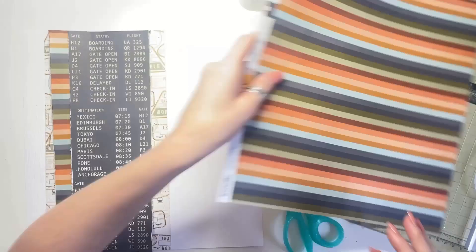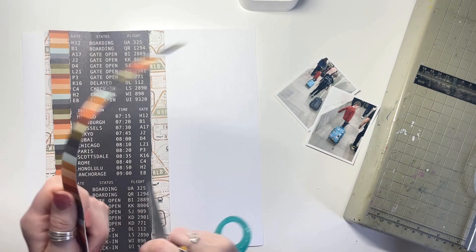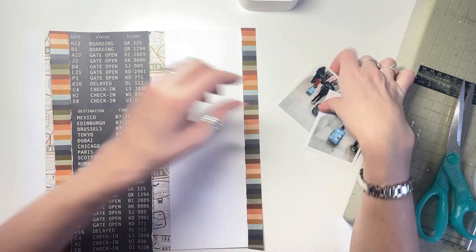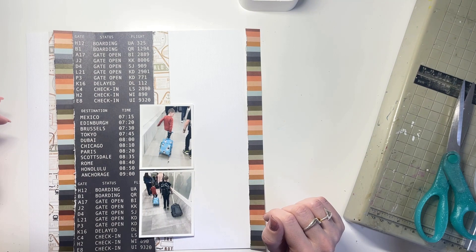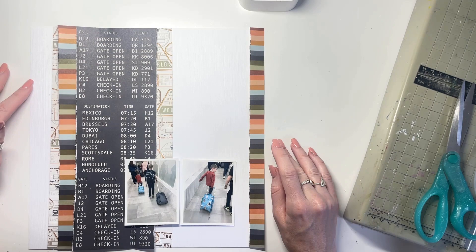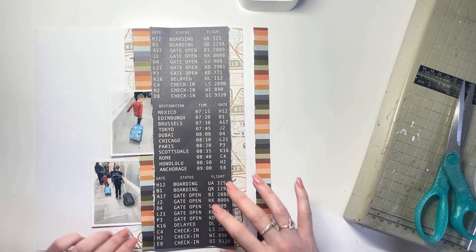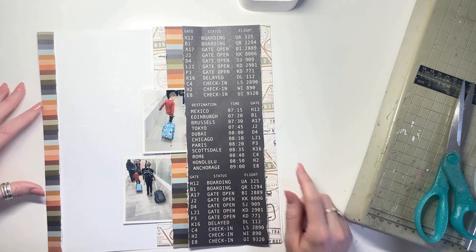So I'm just figuring out what I'm going to do. I've got two photos of my boys pulling their suitcases along at a recent trip to an airport. I really missed the trick here because my little four-year-old said to me while we were there, 'Oh mummy, we're at the plane station,' which was just so adorable, but I forgot to put that as my journaling and I also didn't use it as my title, so I'll have to re-scrapbook that story a different day.